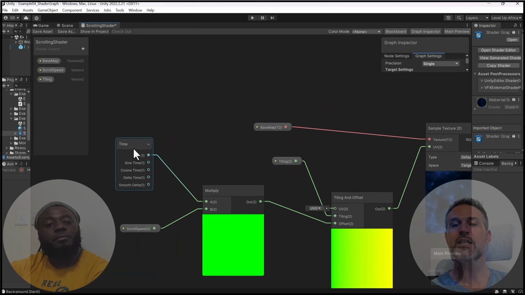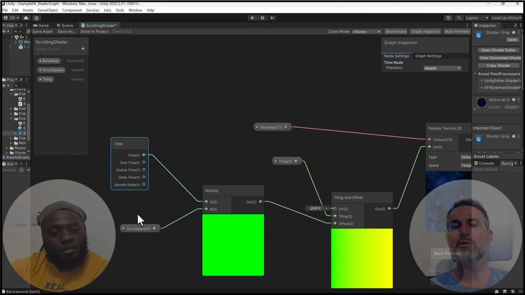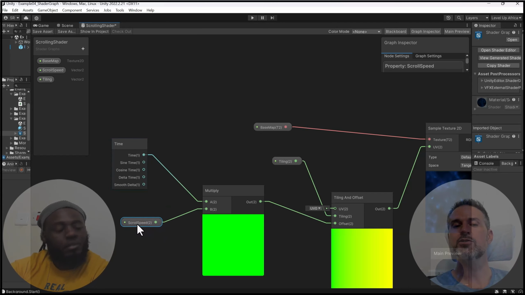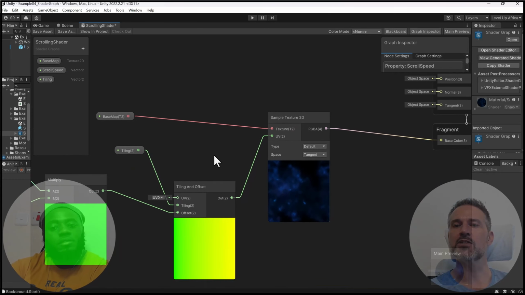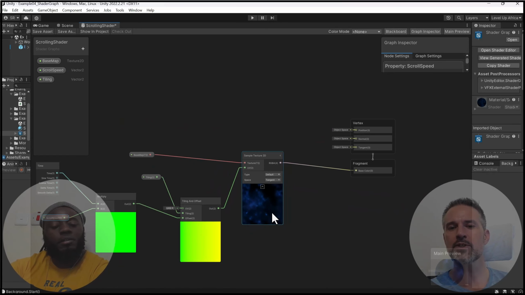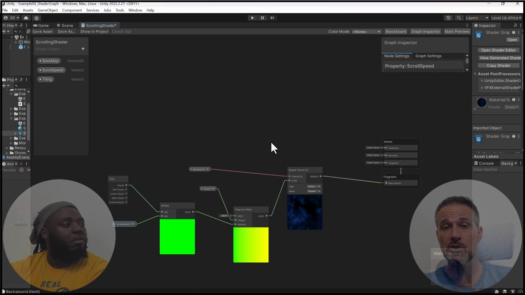It's going to get a little bit of the time so that over time, we're going to make some changes. We're going to apply a scroll speed. Kind of like when we talked about that cube spinning, we decided to make a variable out of that. We've got that here. And it's doing some other computations along the way. So it's a pretty complex topic, but you could see that with dragging and dropping, once you know what you're doing, you only need 6 or 7 steps here to do this.